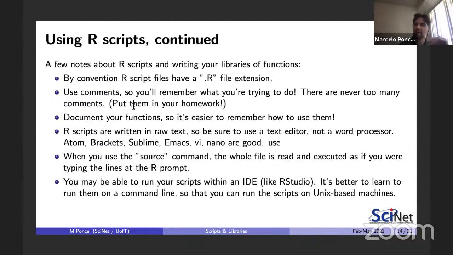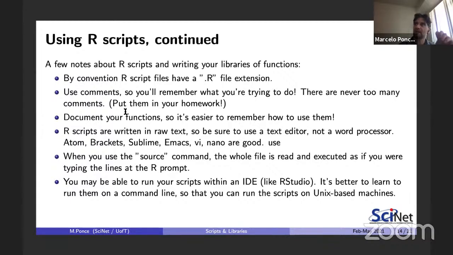We mentioned putting in comments every time. Even if you doubt it, just put a comment. If you want a start, you can begin by saying what the name of the file is, what functions are defined in the file, who is the creator, when you created it, those kinds of data fields that we usually put to identify the work we are doing. Document your functions with the doc strings that we saw before, hashtag single quotation mark. The main things we want to know in the documentation is what the function does, what arguments the function receives, and what the function is supposed to return. And if you are keen enough, you can put in some examples.